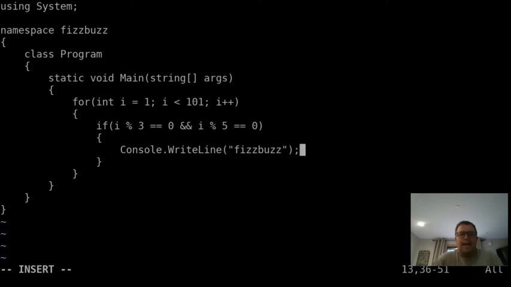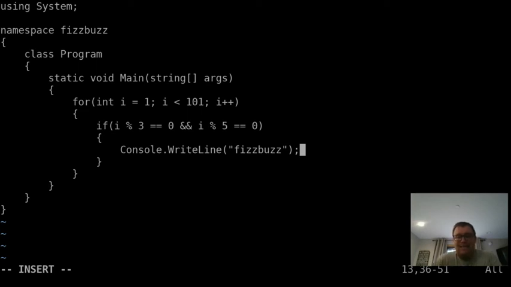The reason we're doing this is that we want the condition of being divisible by 3 and 5 to come first. The way it works in these if-else-if statements is if it meets the first statement, it hits that one, does whatever the code is, and ignores the other stuff. So if I put just divisible by 3 first, and I had the number 15, which is divisible by 3 and 5, I should be getting Fizzbuzz instead of 15.